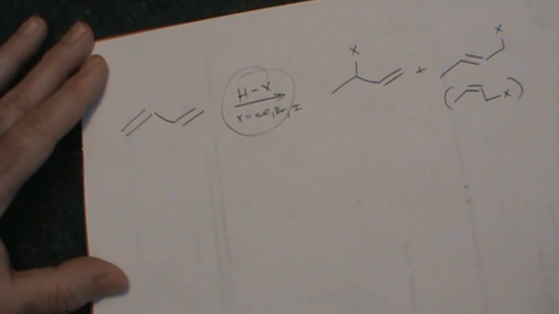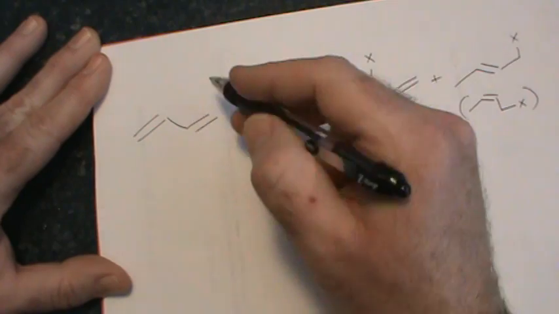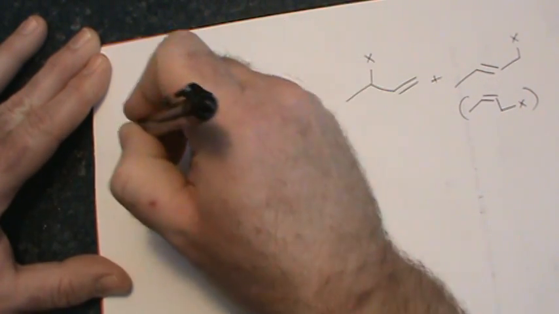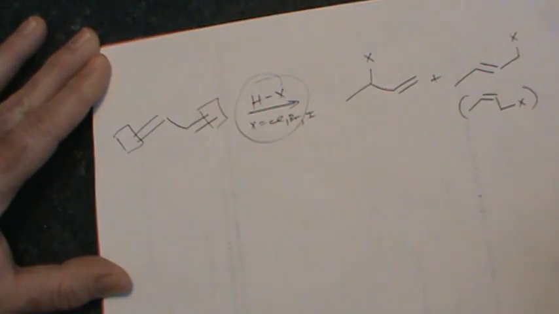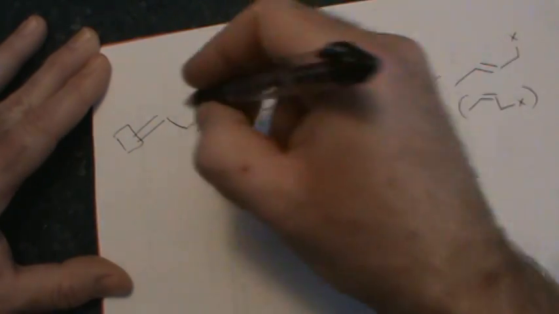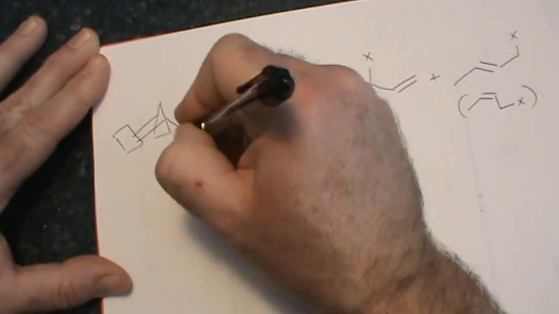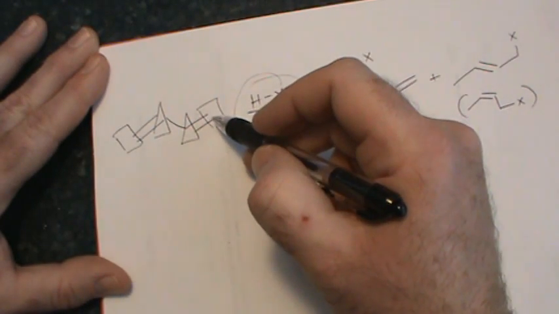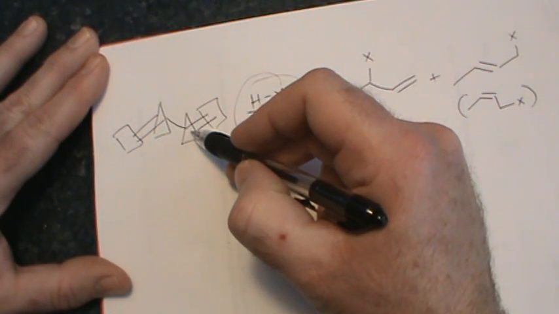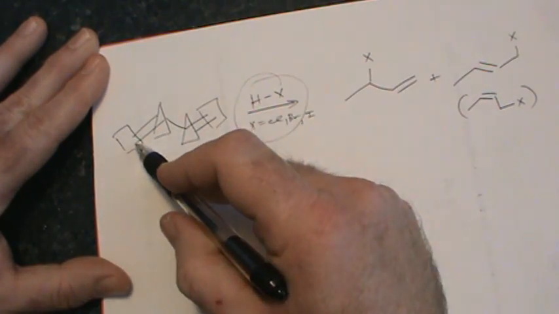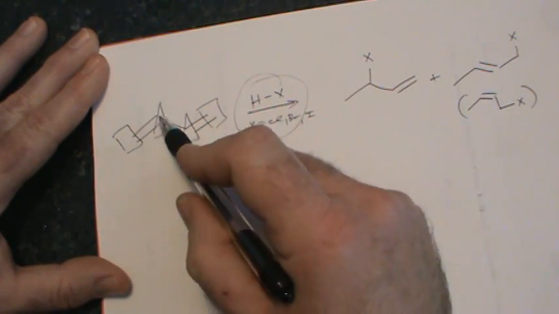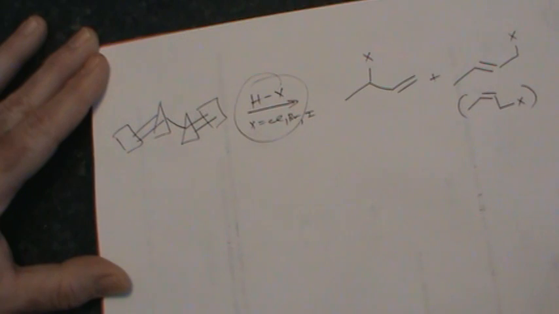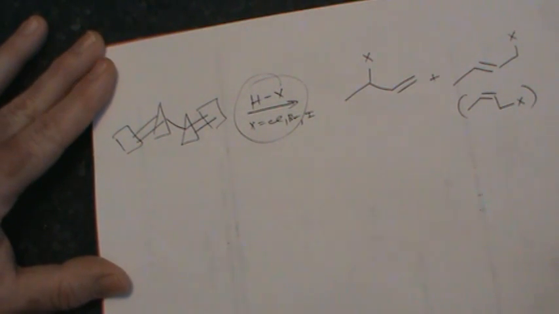is going to involve formation of the most stable carbocation. Well, if you look at the diene, we've got two carbons, this one and this one, which I've just placed in boxes, which are both primary, and these two, which are both secondary. So it would seem logical that protonation should occur at the less substituted carbon to form the more highly substituted carbocation, and it doesn't really matter whether you show protonation there or there, you're going to form a secondary carbocation either way, and they're identical to each other. It turns out that will be the correct path.